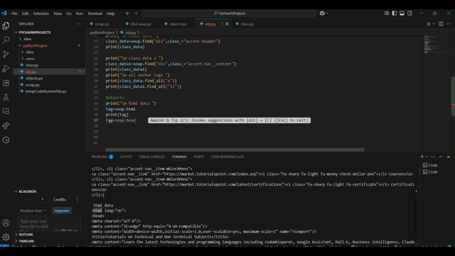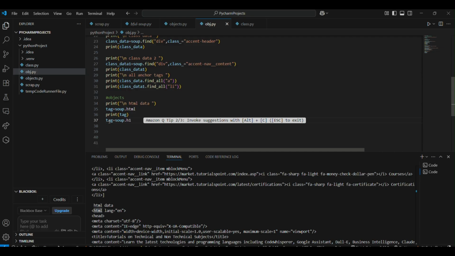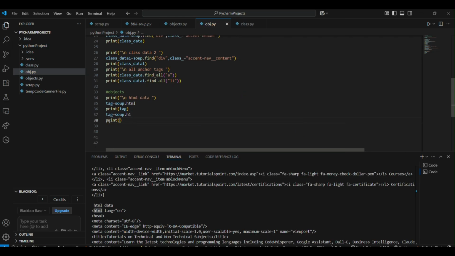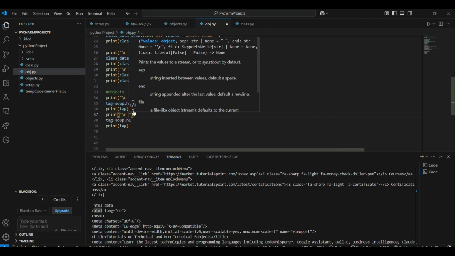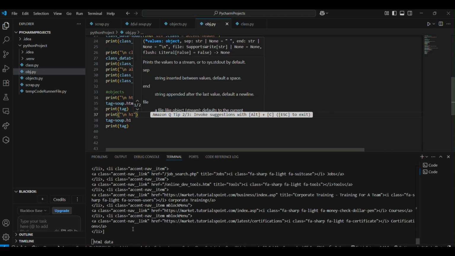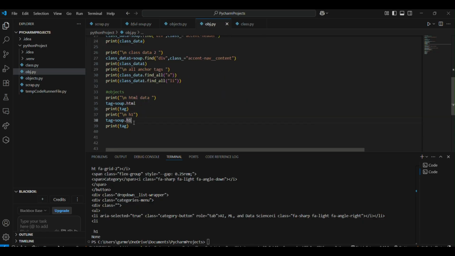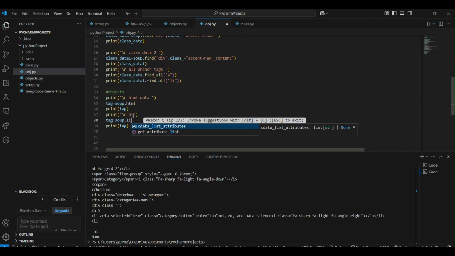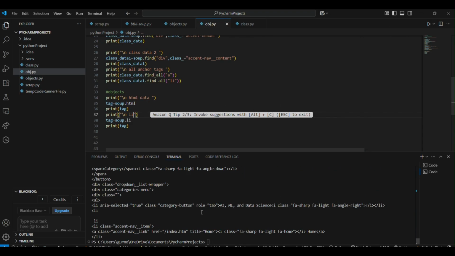For example, tag equals soup.h1, and then you print the tag. You are doing this for h1. Now you'll see the difference. Because we don't have h1, it is showing like this. But I think it has a list.